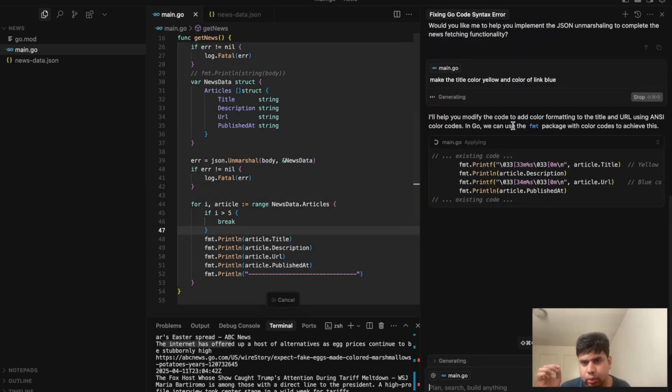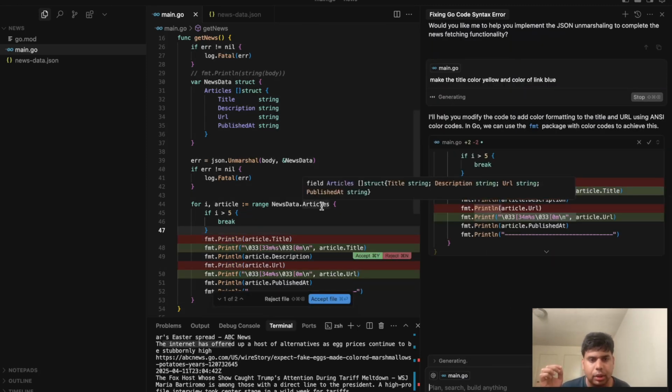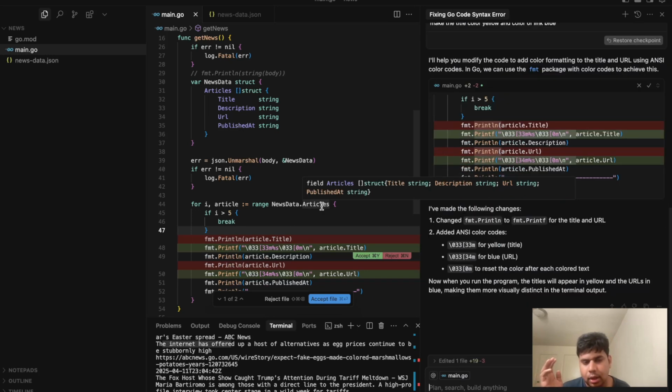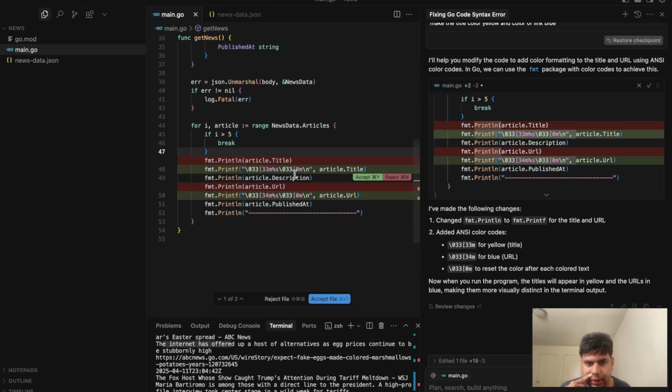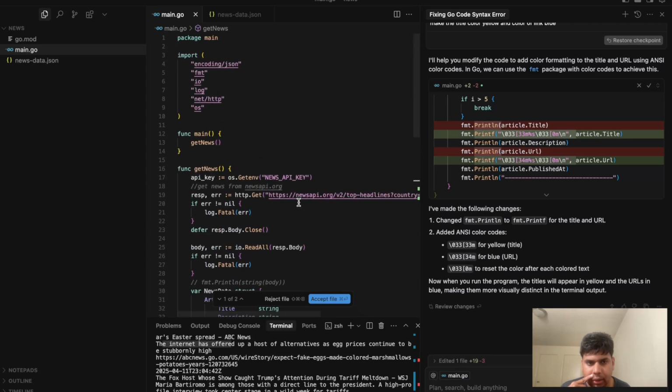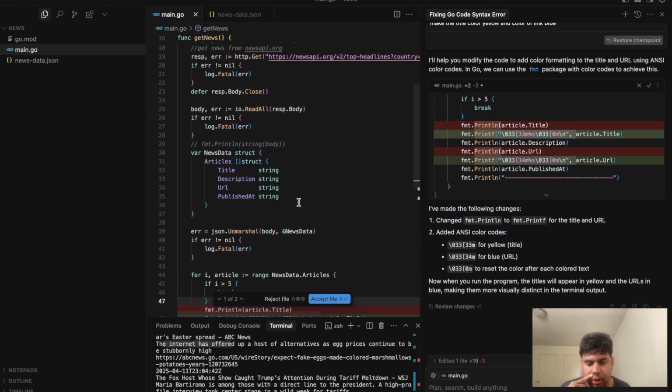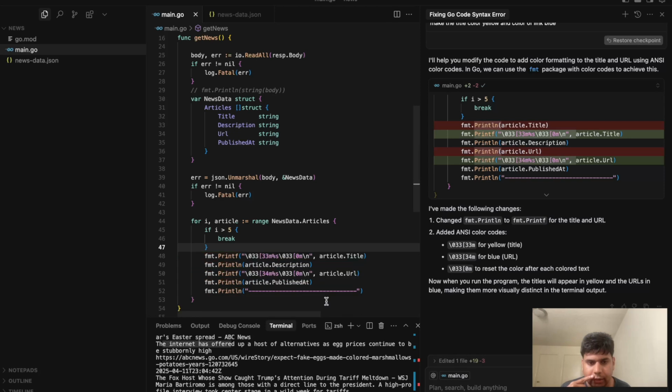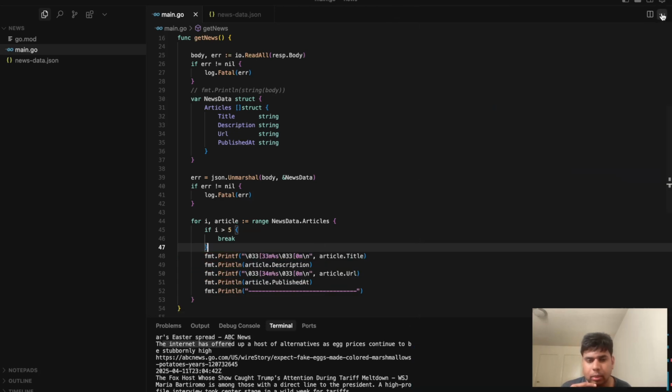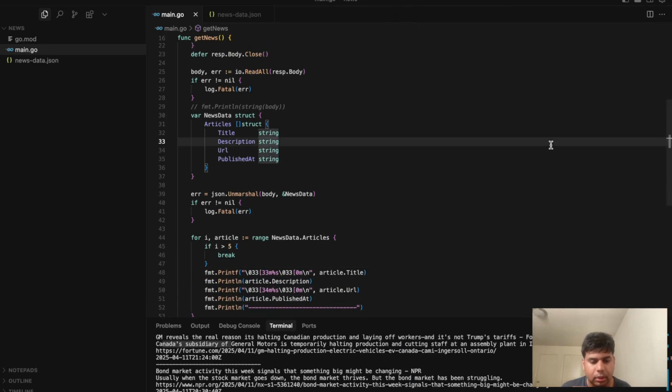So basically use this chat to do menial tasks like this, but do not try to make it generate the entire code. If you do that, you will not understand what's happening. So even if it generates code, first see what it is trying to do here. It's basically adding some color content to display it in the color that we requested. So we accept the code.